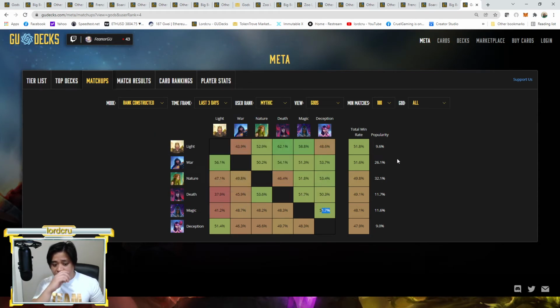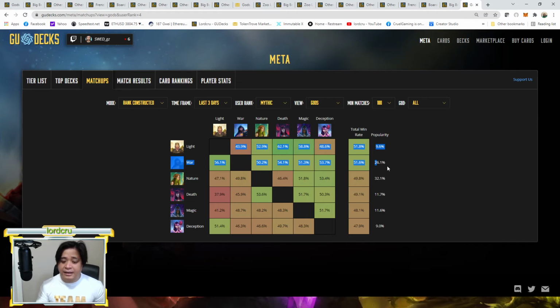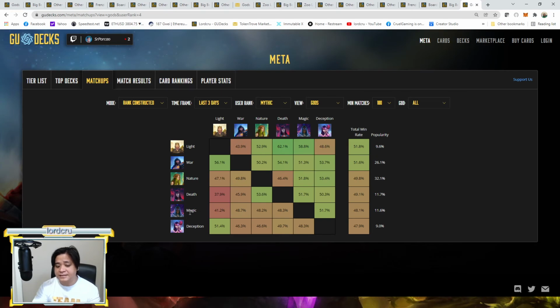So yeah, that's it, guys. Currently the top dominant decks are still the war deck and light, but it depends on next week's meta. If there are still a lot of board wipe decks, the magic spell boost will still be popular. But if there will be a lot of war aggro, like war aggro and war control, we don't know if that will also help magic, guys.